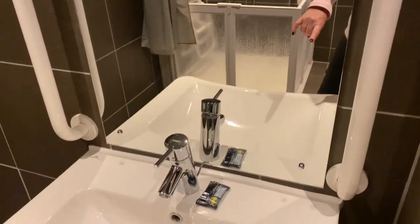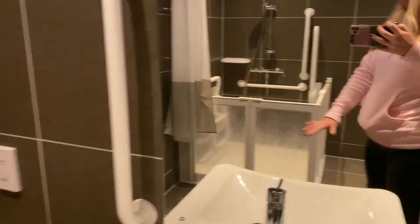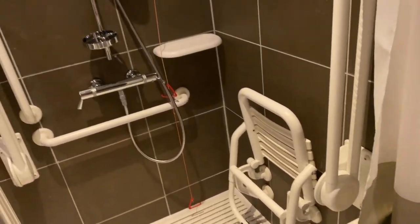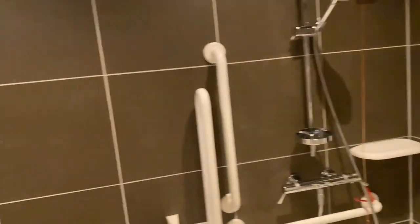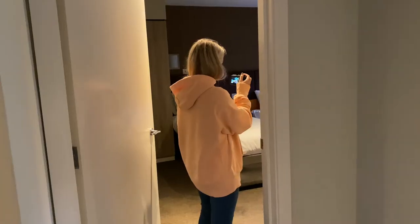There's a nice low sink — and you can see, the mirror comes all the way down because sometimes they don't do that; they stop part way, and if you're sitting in your wheelchair you can't see yourself. There's a great shower as well. The towels are nice and warm — absolutely fab. So that's a brilliant bathroom and obviously you've got lots of room because you need it.